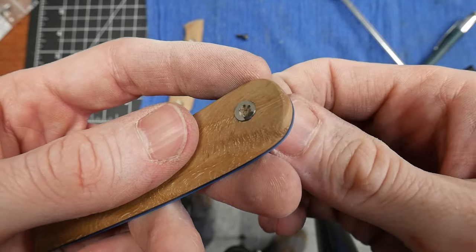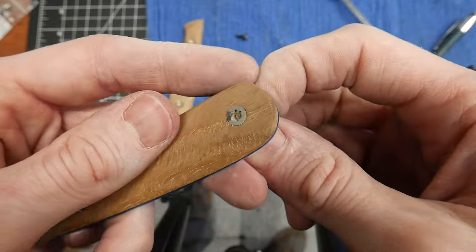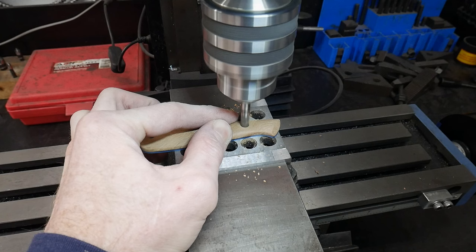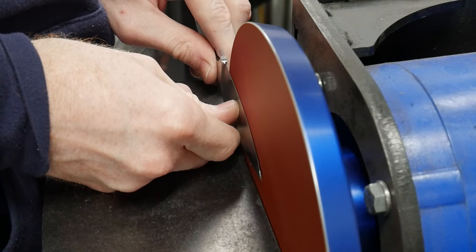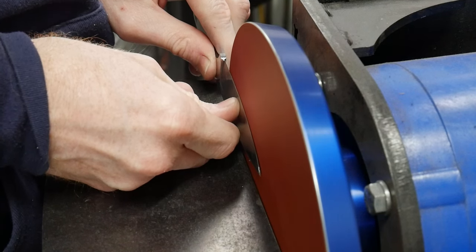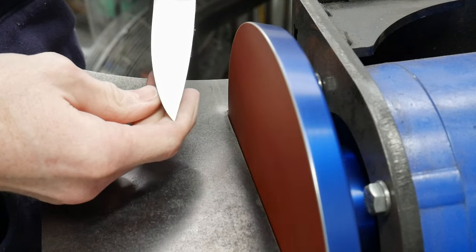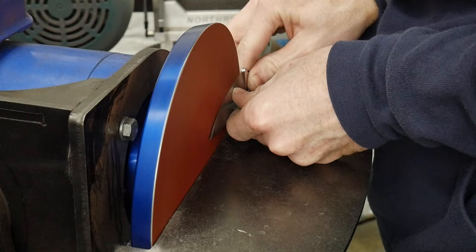Like I mentioned earlier, I carefully increase the bore depth of my holes so that a new undamaged set of Galso fasteners will sit flush with the handle scales. With the handle done, I can divert my attention to the blade. I use my disc grinder here with some 320 grit paper to knock out a lot of the big scratches in my finish. This greatly reduces the amount of time spent hand sanding.